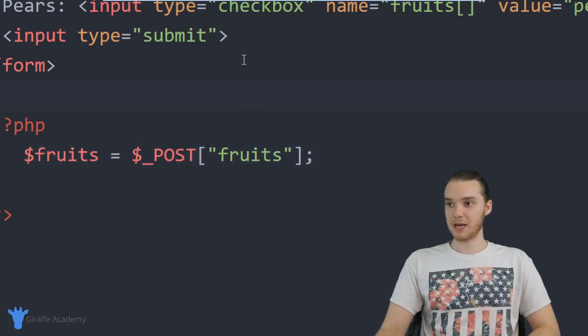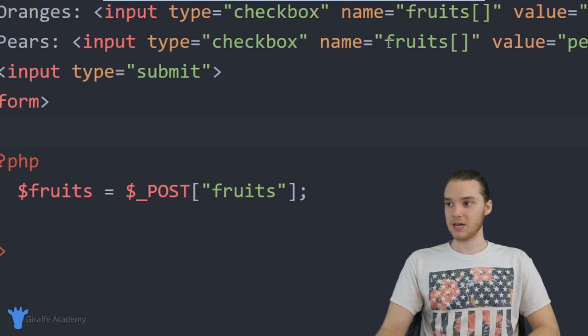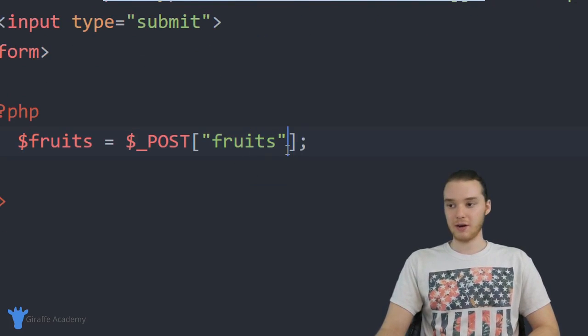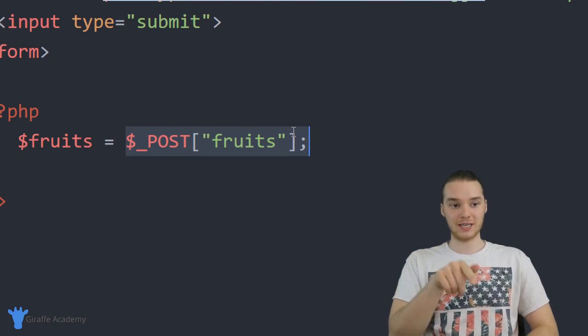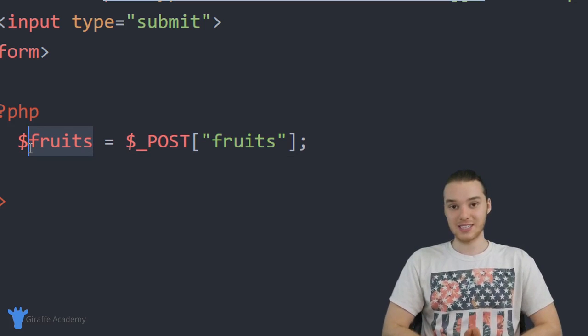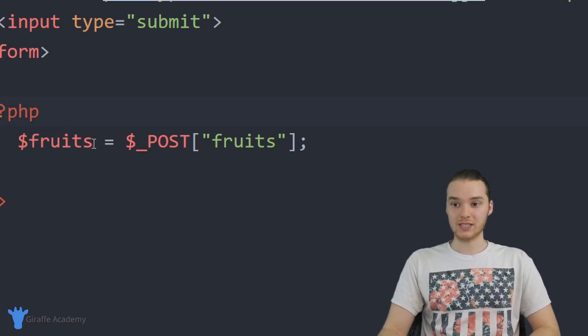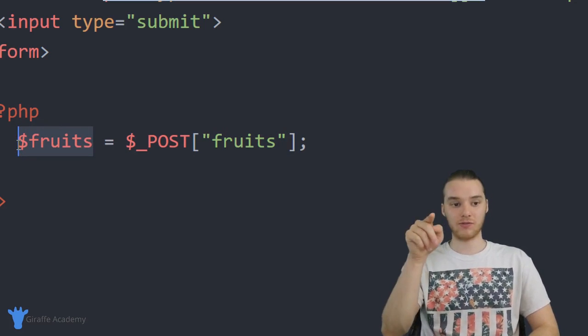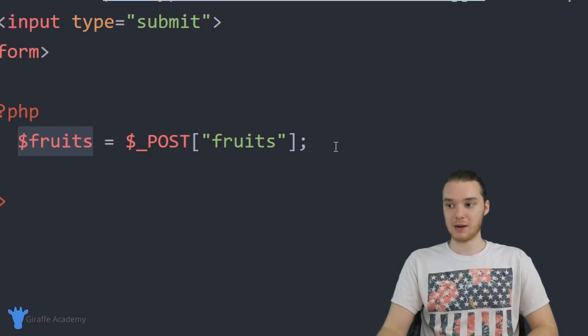So I'm basically typing out the name that I specified up here, although we're gonna leave off the square brackets. We don't need that. So down here, I now am storing all the fruits that the user checked and submitted inside of this variable. And actually, this is an array. So this is an array that's holding all of the fruits that the user checked from the checkbox.